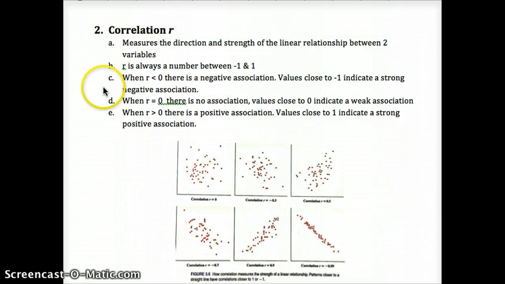Here are the key aspects to remember about r. It gives us the direction and strength of the linear relationship between two variables. We also call that the correlation. It's always between negative 1 and 1. It cannot get smaller than negative 1 or bigger than 1, because that would be a perfect line, perfectly correlated.